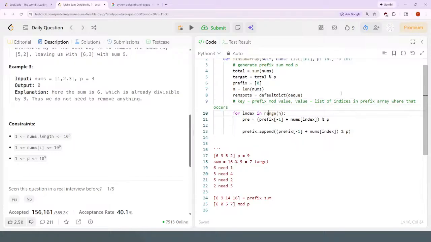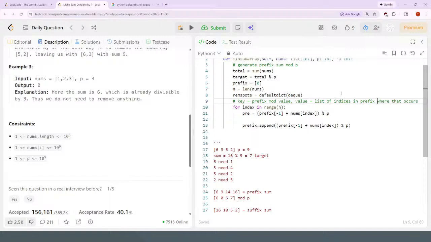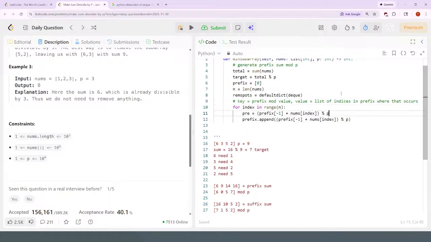So here, that's the value in the prefix array. I append that value, and I do the entry in the default dictionary. So rem spots for this pre is going to append this index.